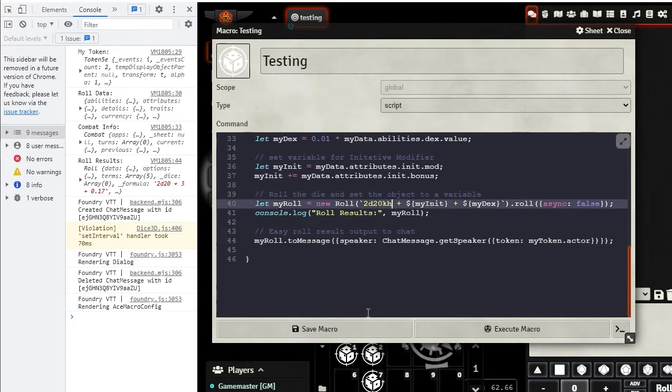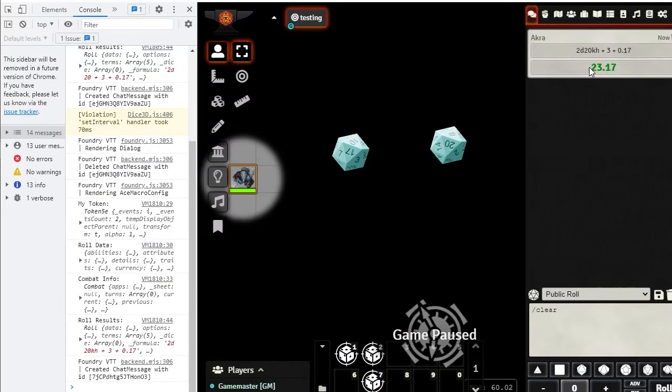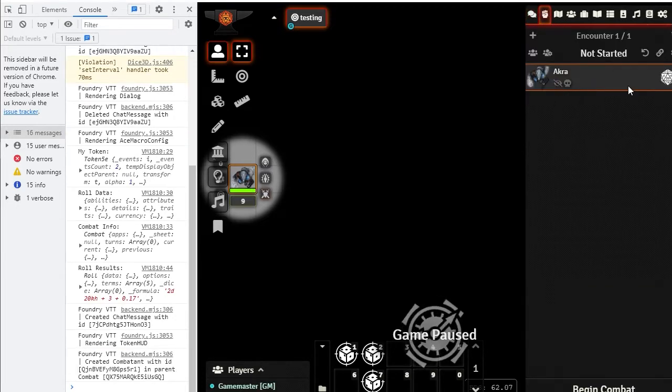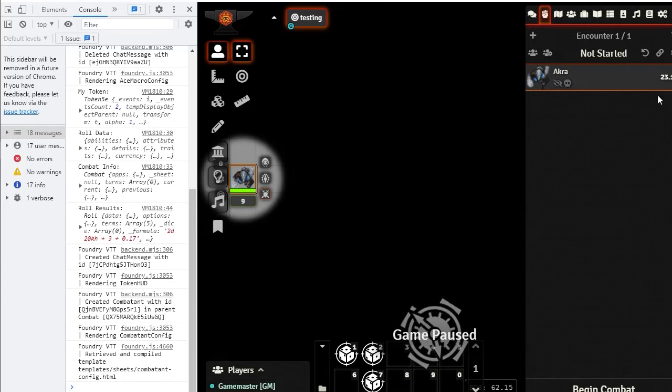So KH. And now, when we do it, we roll our 2. There we go. Wow, we rolled that 20. So we rolled a 20 and a 17. That's what I was looking for, is one of them to be kind of dimmed out. So here we rolled a 20 and a 17. That one's dimmed out. So we keep the high. 20 plus 3 is 23 plus 0.17 is 23.17. At this point, your GM, if I were in here, what they would do is, okay, you rolled 23.17. They'd simply right click on you, say update combatant, and in initiative they would do 23.17 and update, and then it will change it.